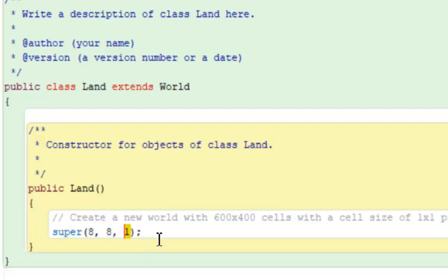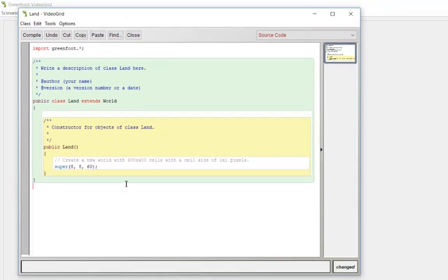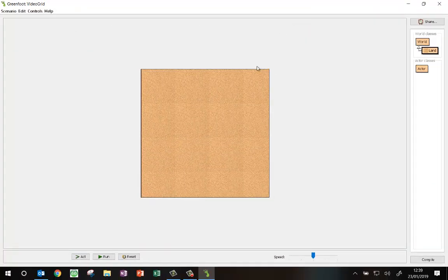with a 60 at the end. Okay, now again, they may tell you to have it so many pixels wide, etc. We can't predict that, but this is where you would change that in the exam to meet the criteria. Press compile. No syntax errors, so we can close that off, and you'll see that now we've got this familiar square grid here.